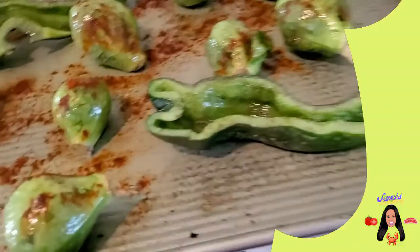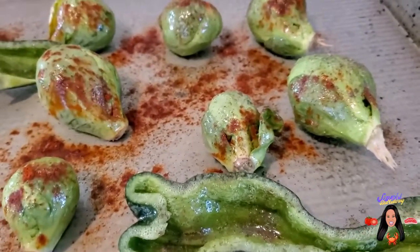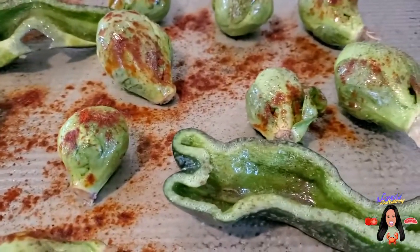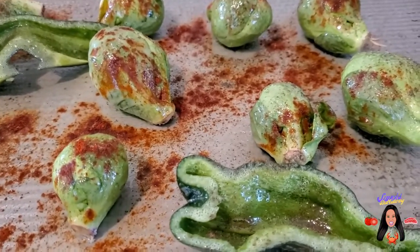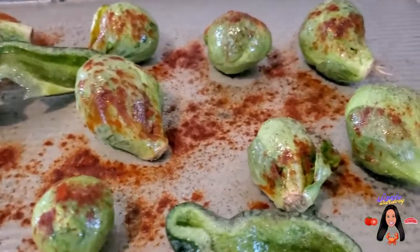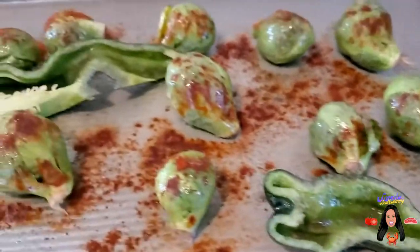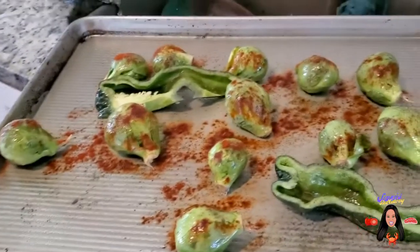Alright guys, so I got a couple of poblanos split. Those will be for me. Nobody else is going to eat them. And Brussels sprouts. This pan is sprayed with Crisco butter spray. I also sprayed some on the vegetables. We've got paprika and some salt and some black pepper on them. I'm about to cover them up with foil and just let them kind of broil in the oven for a while till they're just nice and tender. We want a little crispiness, but we also want them tender, especially Brussels sprouts. It just gives them a better flavor. So I'm about to wrap this up, get them all in the oven.